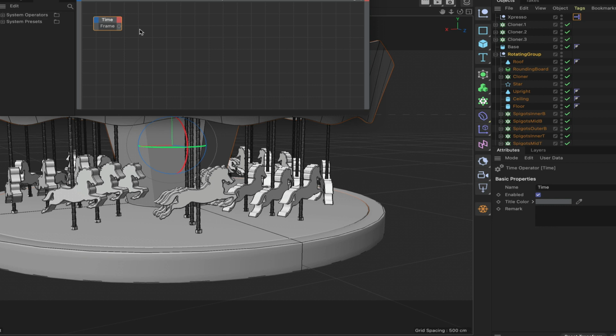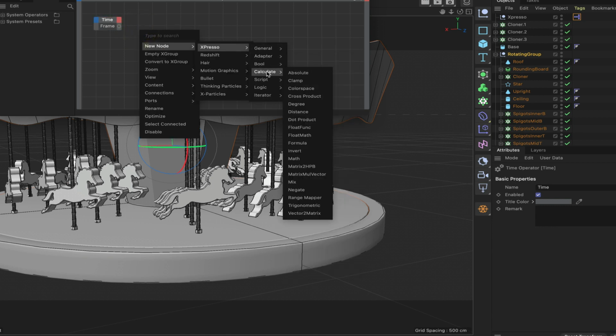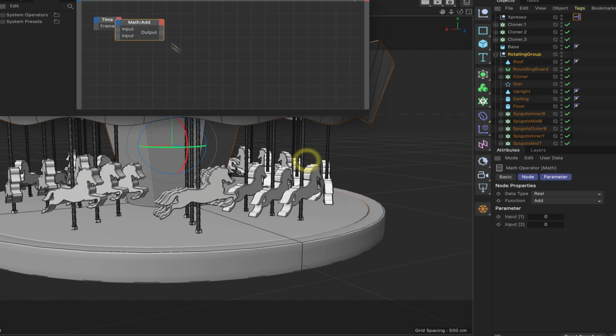Moving on from here, we need a math node. So we'll bring one of those in. And our function needs to be modulo. And input to 300. And we can connect that accordingly.